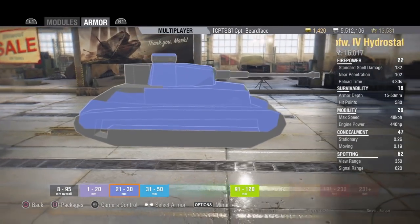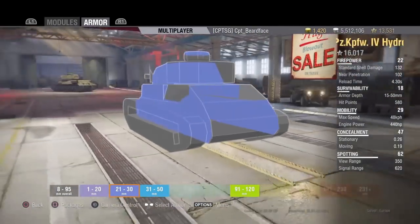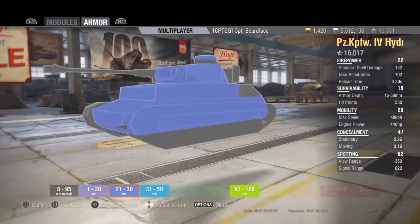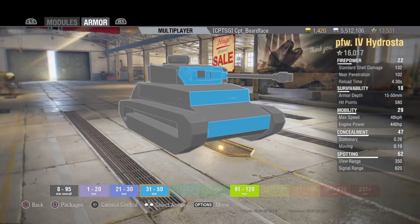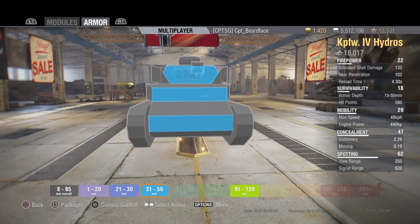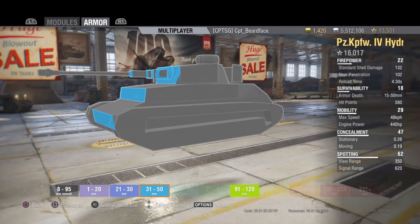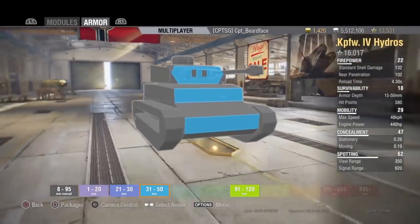Now 21 to 30, well, the figures, we've got a 30 for the side and rear of the turret, and it does seem to be that, and basically the side of the hull through the tracks and the front 2/3 of the hull are looking around 30mm. And then your 50mm is the front of the turret all over, including the gun mantlet, and the 2 flat plates on the front where the driver's viewport is, and also I would say it's your upper lower plate maybe on the front there. That's your 50mm areas.